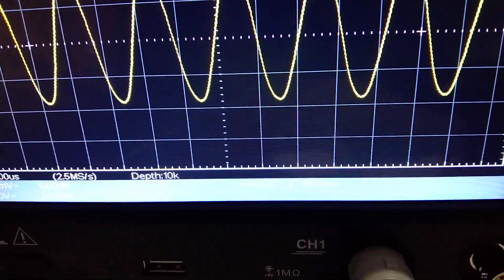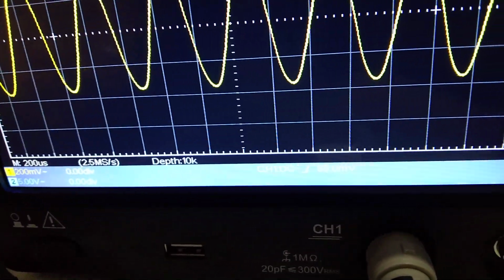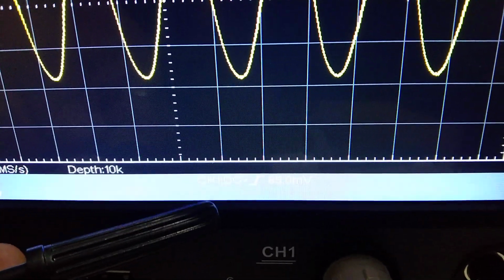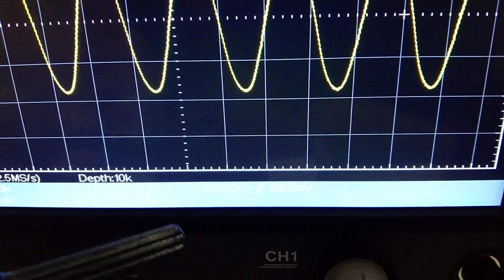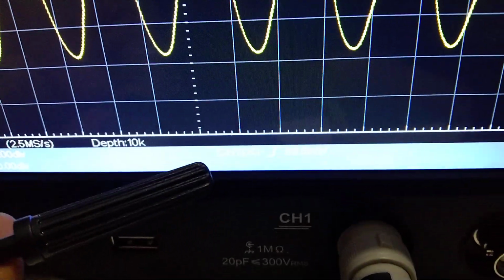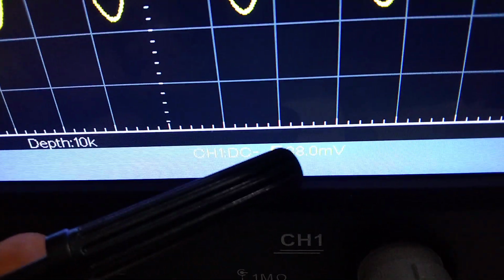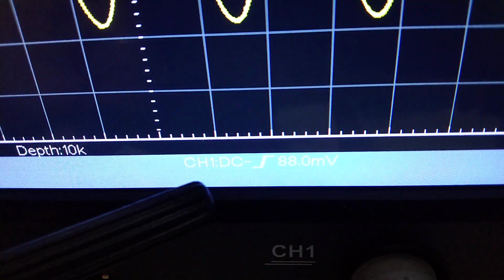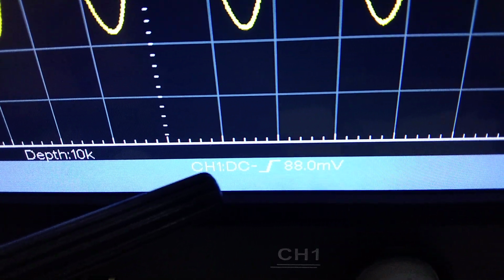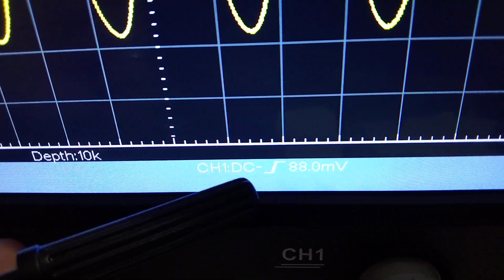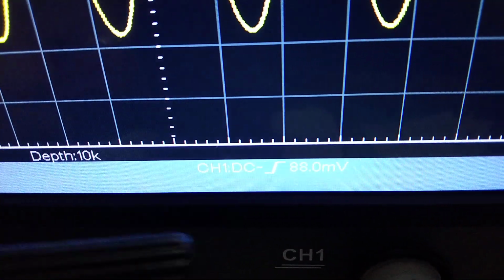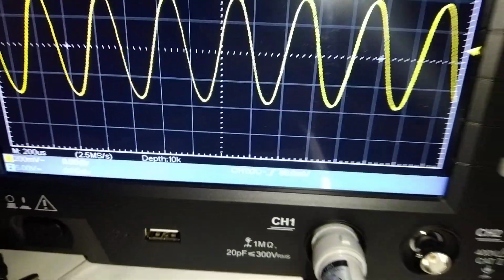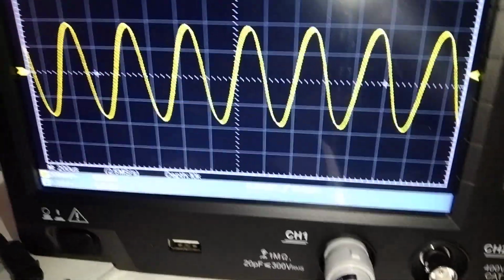Okay, can you see CH1 DC? Yes, CH1 DC is written over here. So this indicates channel 1, this indicates a coupling DC, and this indicates trigger level. So trigger level is up.